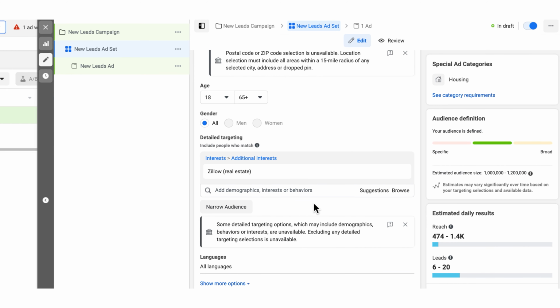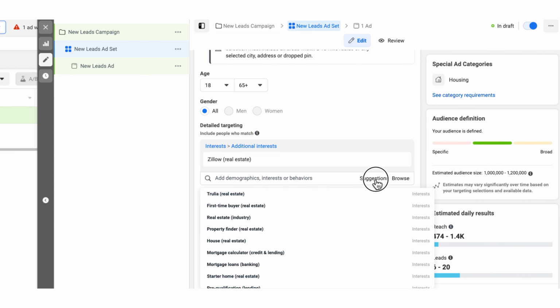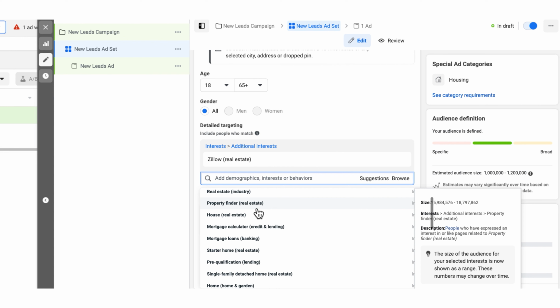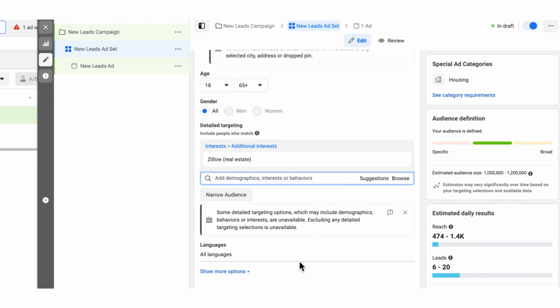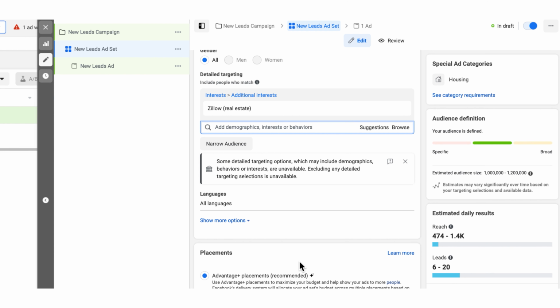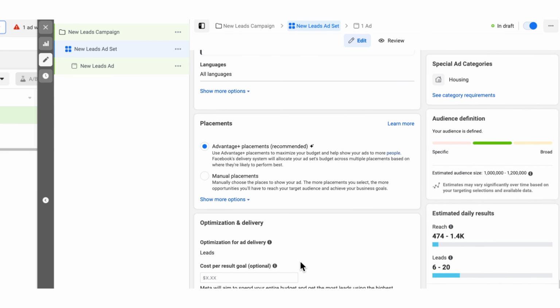Now this is how you start split testing. I suggest that you start with no interest and then work your way down. Then split test Zillow, split test Trulia, split test loans, split test first time home buyer, and different other suggestions that you get along the way. If you need to play this back, please do. What I just gave you is our strategy on where we go split testing based off of interest. So remember, these are interests, they're not demographics.